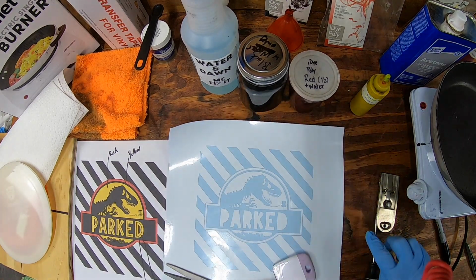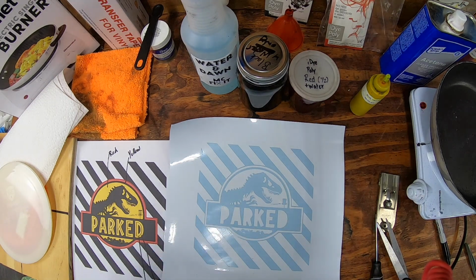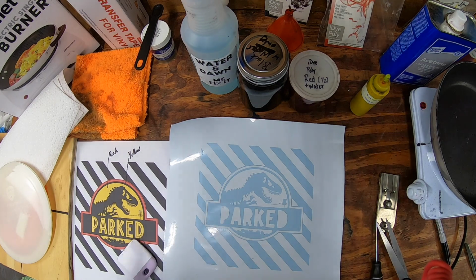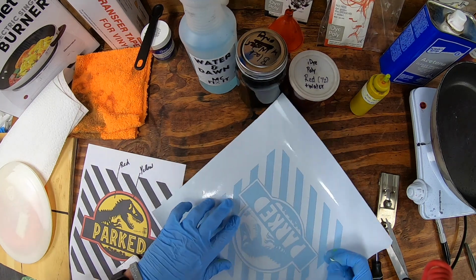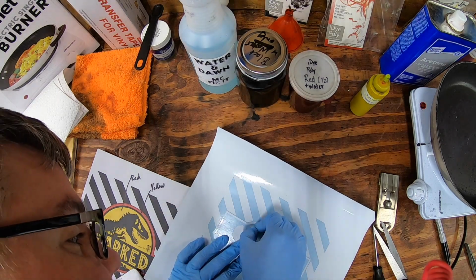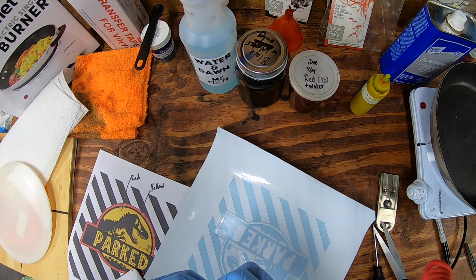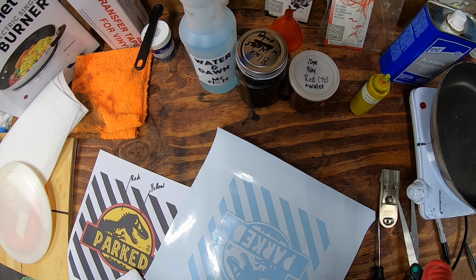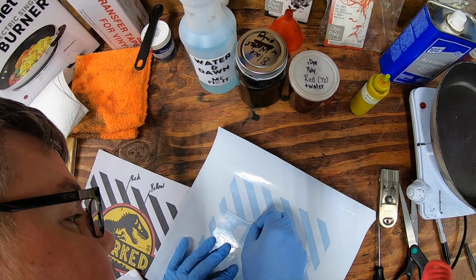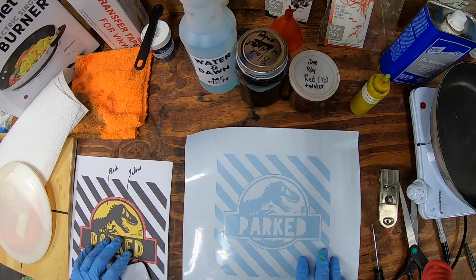Okay, so I'm thinking that's looking really, really good right now. And so I like how that's looking. So we will just go ahead. And I noticed another part. I think I might have accidentally cut it with the scissors trying to go fast. And so right down here where it says parked, or right underneath where it says parked, I think I just cut that edge off just a little bit. So I'm gonna try to kind of doctor it up a little bit, and hopefully that works right there.